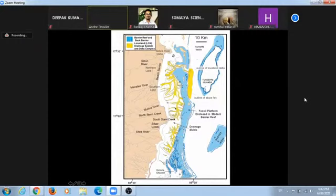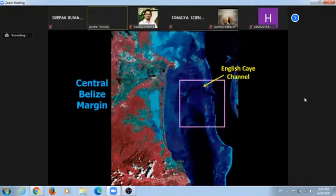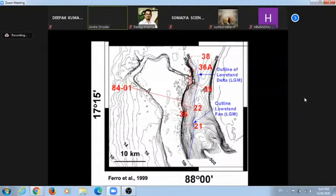So this drainage system during lowstand, at that time the reef was the previous reef, the reef during the previous interglacial, marine isotope stage 5e. This reef was completely exposed and karstified, and this drainage system was bringing material in front of this exposed reef, creating a delta and a deep sea fan, or at least a reworked delta, down into this basin towards the south. Okay, so if I go now into the details of this English Key channel area, this is a figure of Thermoferro as in here. So here you have this English Key channel, and even there, the shape of the reef today mimics this former delta that existed during lowstand.